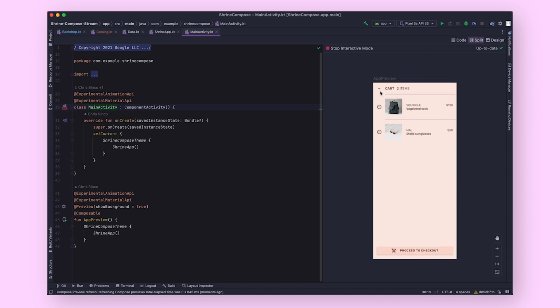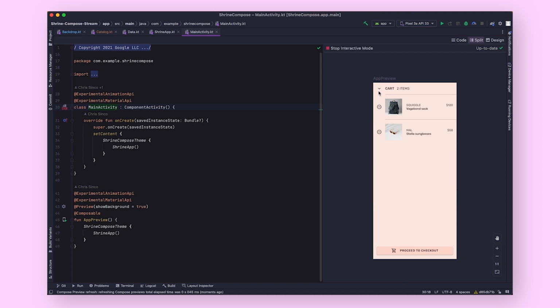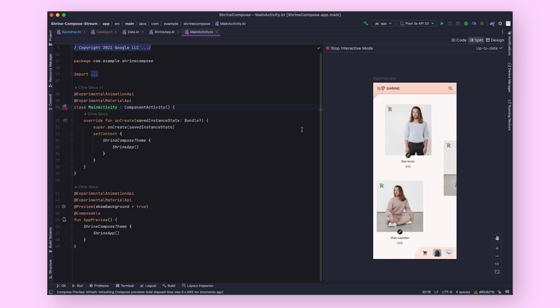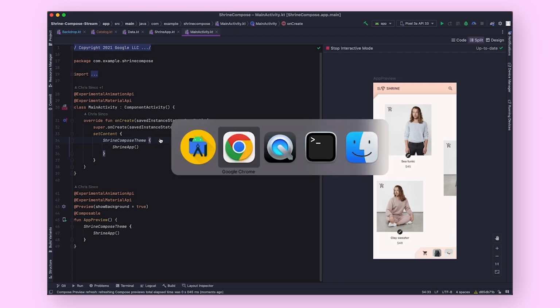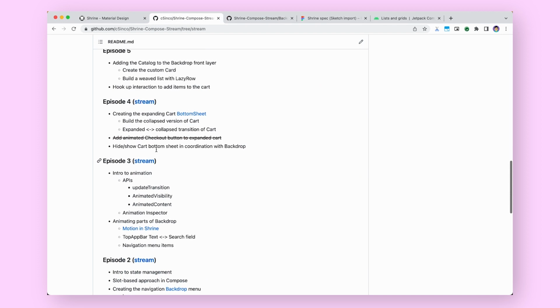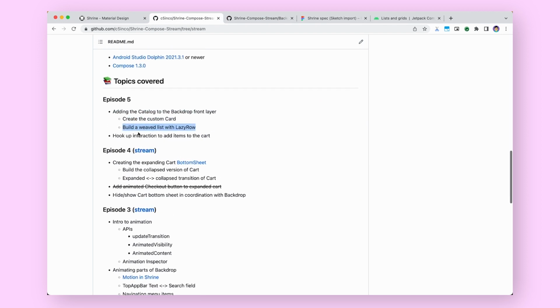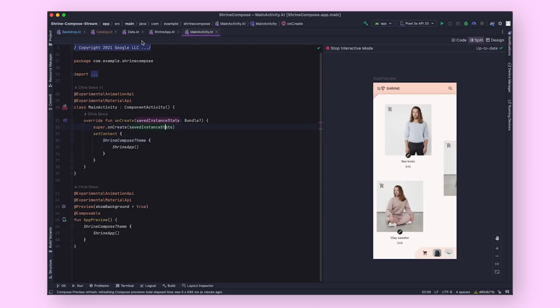The one thing is, how do we actually add this item to this list? That's the last thing I think we can do today. Let me just check our agenda. Yep, so we created the custom card, we built the lazy list. Now we're going to hook up the interaction to add the items to the cart. All right.